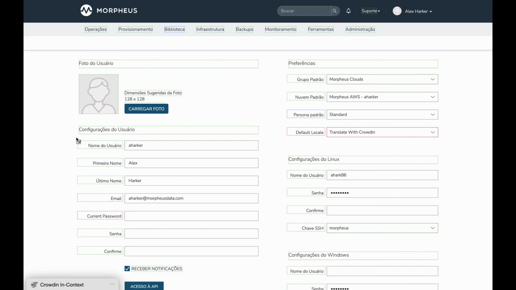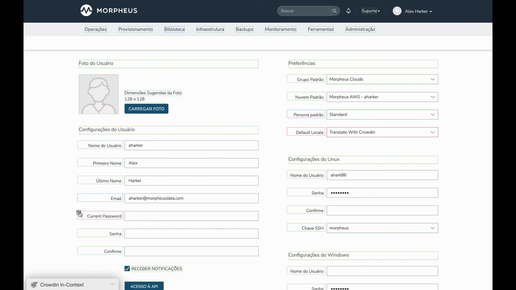So any of these that are outlined in green, that means there's a translated and approved string in the target language. So we can see that here. We have the Portuguese string there. If they're in blue, that means that a translation has been provided, but it hasn't been QA approved. So we still see email there. Red means it has not been translated and, of course, also not been approved. So we can see here that current password, that string has not been translated by any of our translators on the project.